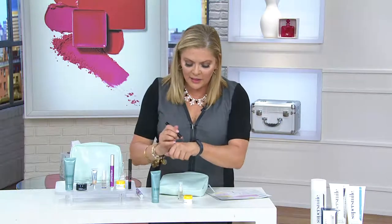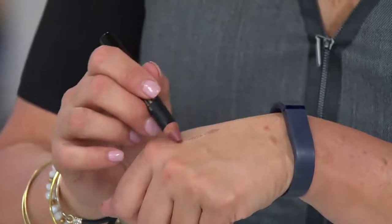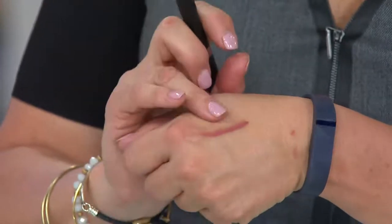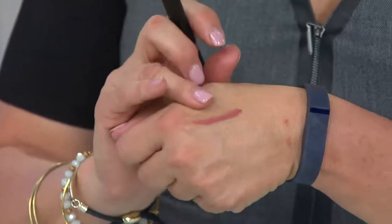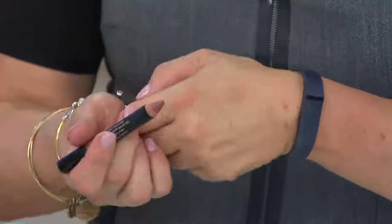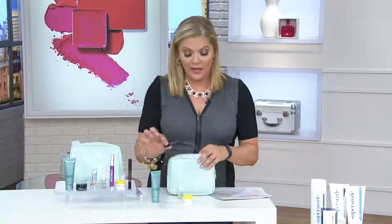Here's the Nudestick — I've had a chance to try these now. They go on like butter; it is absolutely amazing how they go on. Here's your lip color, and here will be your cheek color if you want to work it. A fun company — you'll want to see more and maybe go to qvc.com to try that.